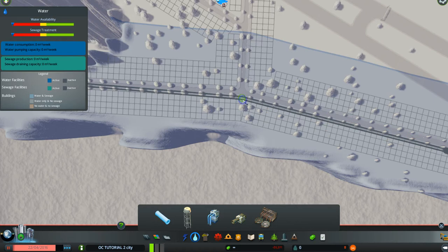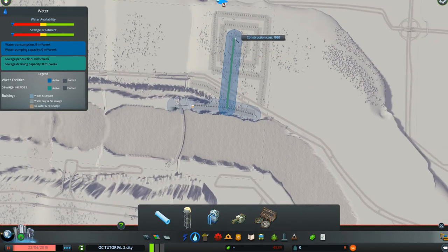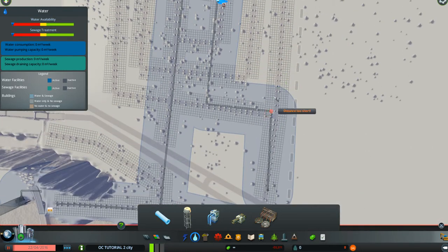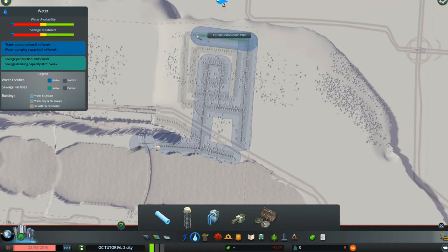So then I'm going to right click to get it loose from this one back here, and left click again to grab the pipe here and move out from it. And I'm going to take it all the way across and into the inside, and then over and down. Looks like that went all the way down, so we're good there. Down here, all I'm trying to do is cover everything with the blue, every place that I would be building something. Again, right clicking disconnects it, and left clicking on the piping anywhere that you want to will connect it for you again. Okay, and then we go up here and left click, and over here and left click.